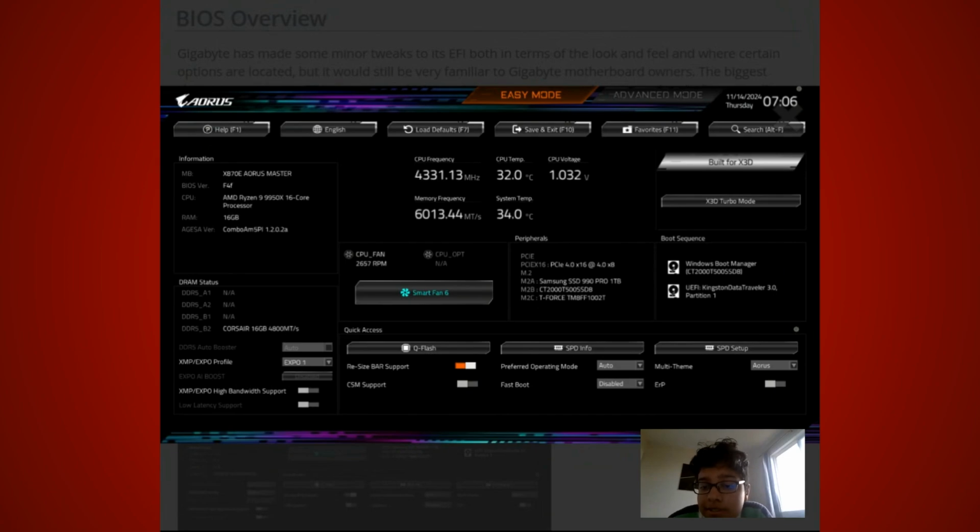You'll see your peripherals here, including SSDs. This is the one we have, the 990 Pro, except we have the 4 TB version. It's a good sequential speed here. Now this will come in handy in a bit. There are a bunch of features, QFlash, SPD. You can use QFlash to update your BIOS and stuff. And you can see your default status right here, which is the 16 gigabyte as seen here. But you will also have the 64 gigabyte in 4 of them.